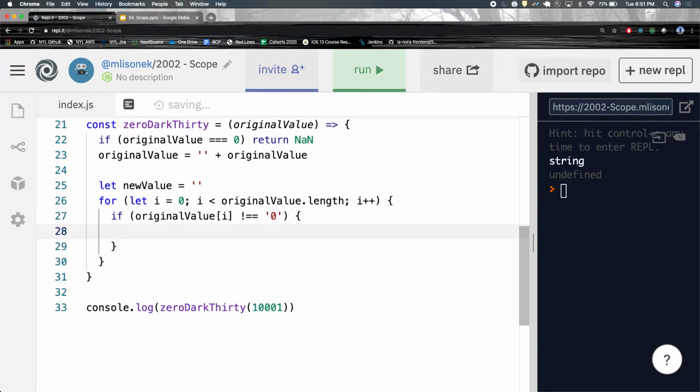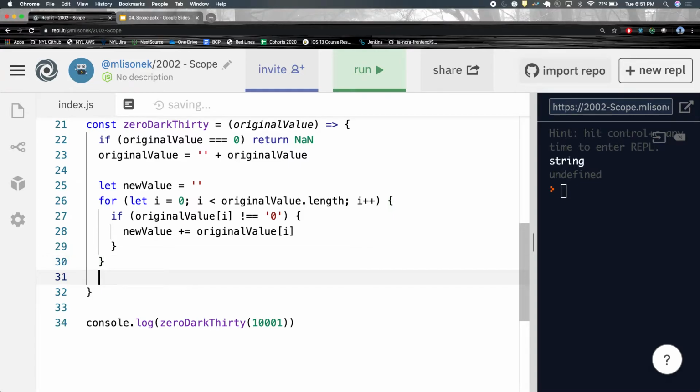So if it's not a 0, then we do new value plus equals original value at I. Then, once we've done that, once we've looped through the entire original value, we can return plus new value. Okay?